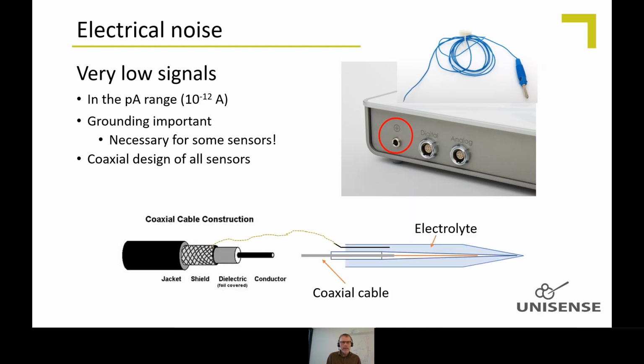We also use a coaxial design for cable and sensors. So in a coaxial design, there is a center conductor here that is protected by first a layer of aluminum foil and then a metal mesh here, which is all connected to the ground. That prevents external electrical noise from getting into the conductor. The same is carried on all the way out through the sensor, because the reference electrode is connected to the ground here, and because the electrolyte is electrically conducting, it acts as a shield, just like the metal shields here. So the sensor signal all the way from the tip all the way into the amplifier, it runs protected inside this coaxial.